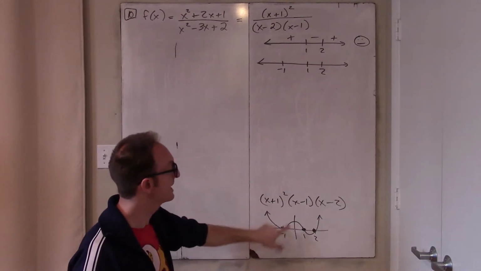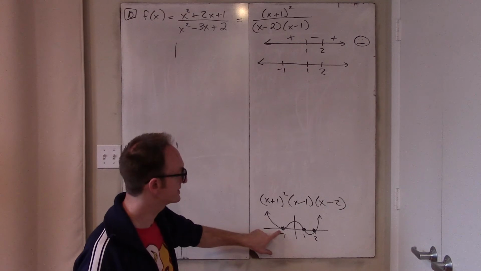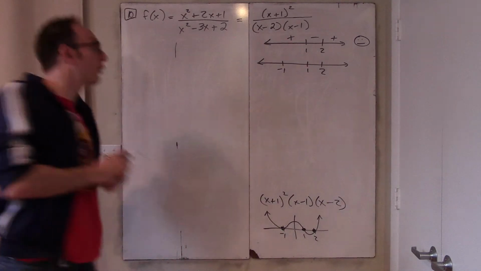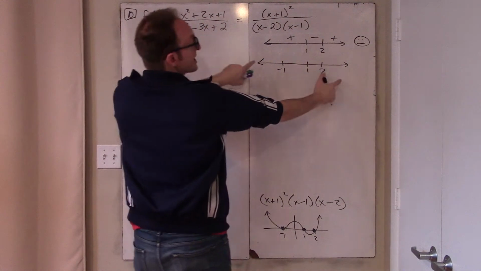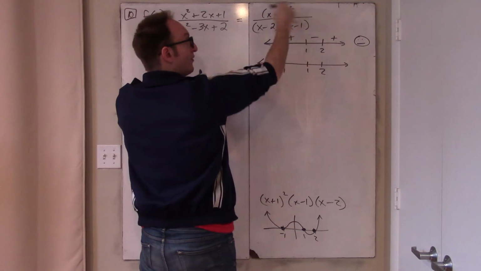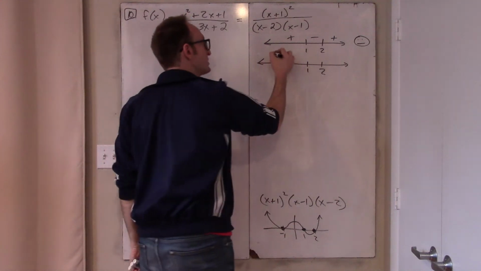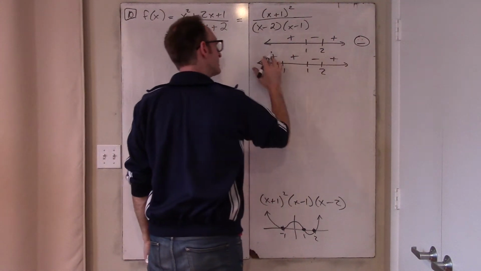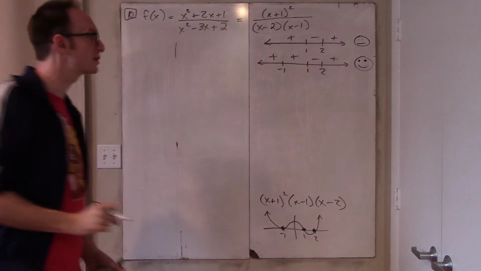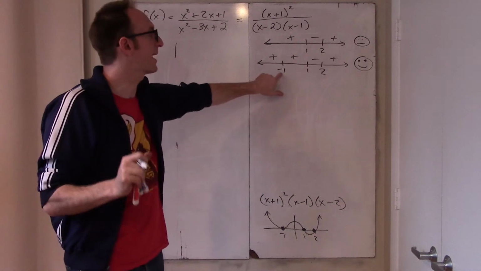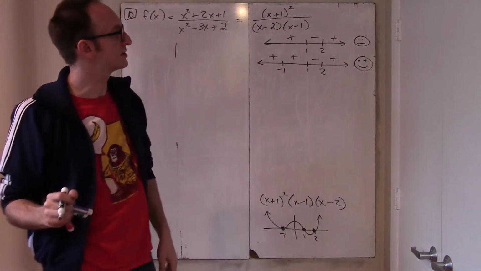And what's going on here is that a polynomial function will change sign at a single root, but will not change sign at a double root. If you're making the sign chart this way, you're essentially thinking of all four of these roots as being there. You're picturing this quartic, and it should be plus, plus, minus, plus. So if you like to do it this way, it doesn't matter which sign chart you make. They're both saying the same thing. This one is just reminding you that something's going on at -1. In fact, it's 0 there, but there's no sign change at -1, so that's important.